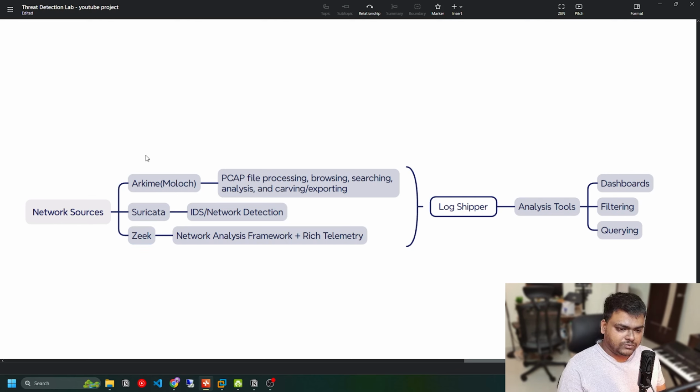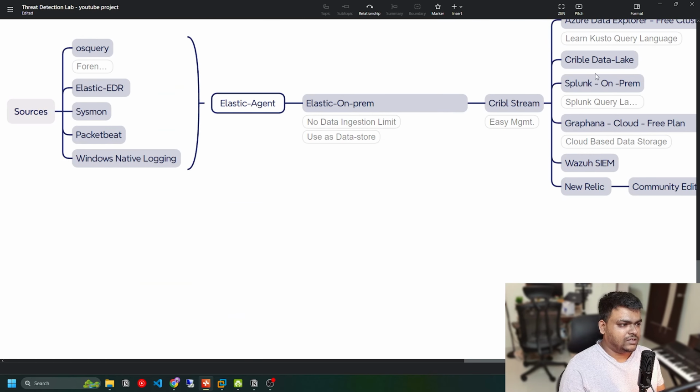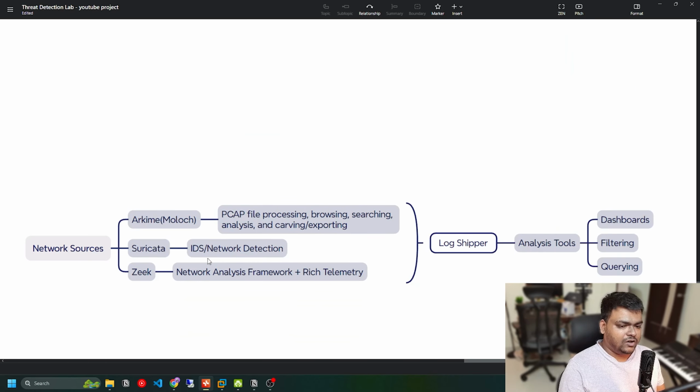So we'll try to set up all these three, and it's best if all of this data is centralized somewhere, as it is done in a SOC, right? Security operations centers tend to centralize all the data into their central SIEM solution. So we also wanted to centralize all of this data via some log shipper, somewhere we have capabilities such as dashboard filtering and querying, right? Our SIEM could be utilized here, or you can set up a separate SIEM for it.